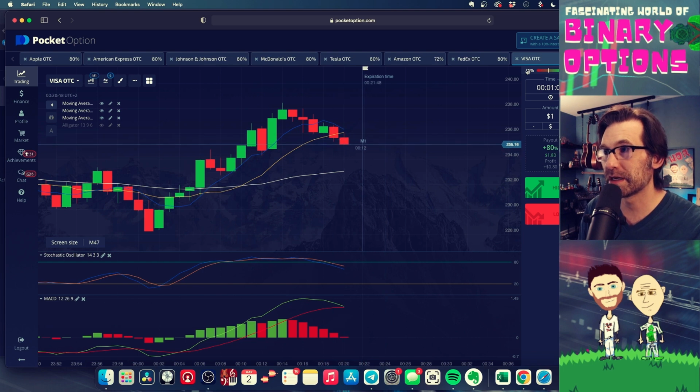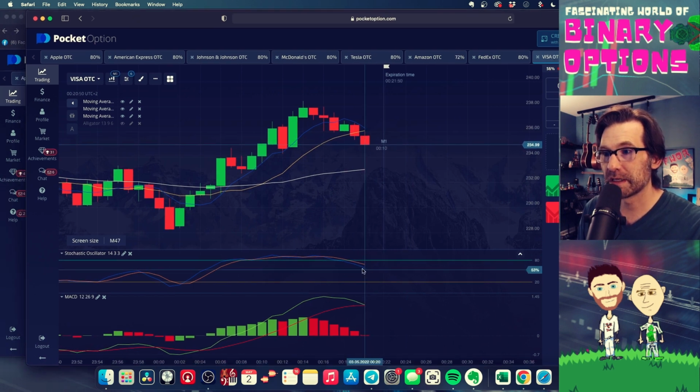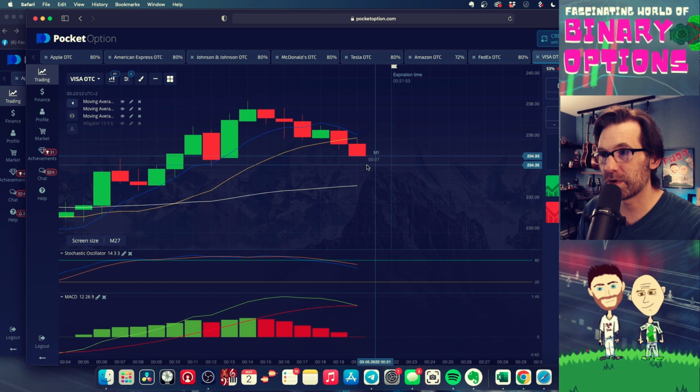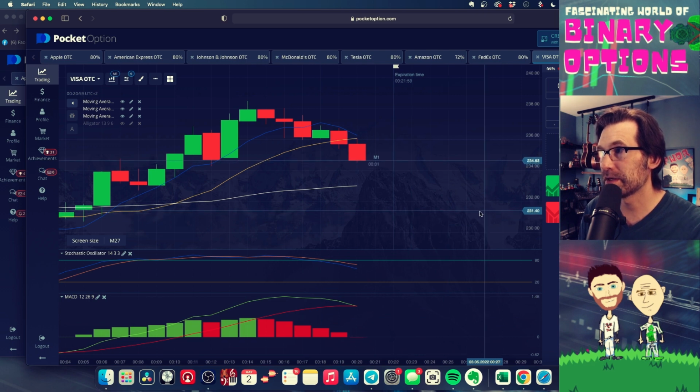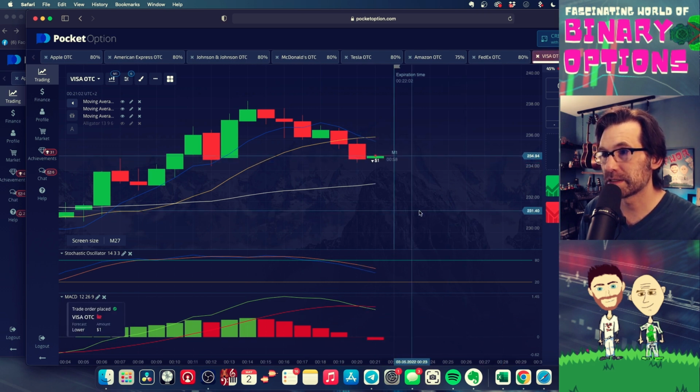Oh, here's a double cross down on Visa. Okay, so Visa's getting ready to double cross in 9 seconds. Let's watch it. I think it's headed to the white line. If it opens up nice, then we could take this. This is a demo trade, I believe. Yeah, it opened up nicely, so I'm going to take that.